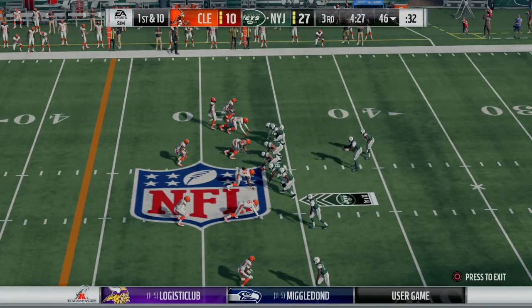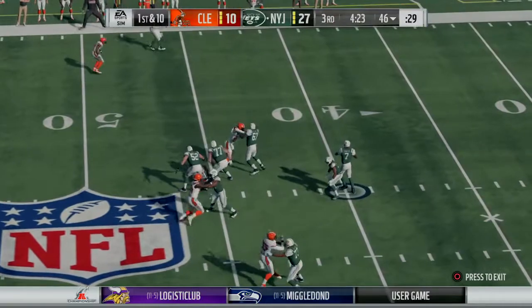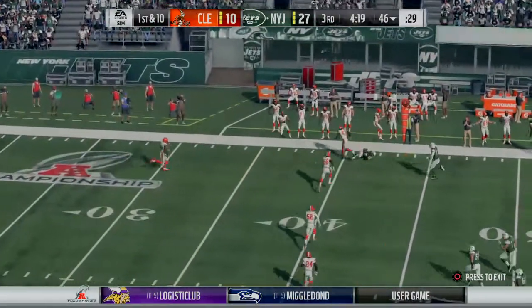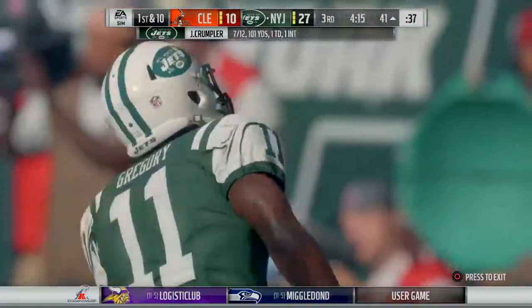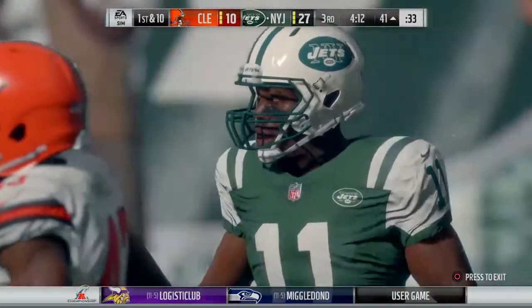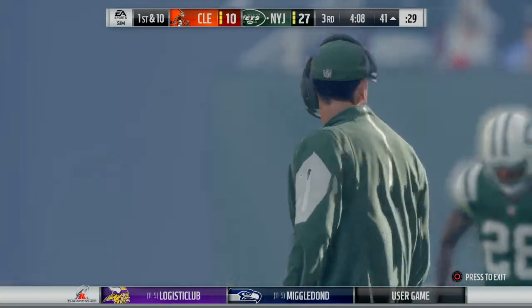Trying to sit on a lead and play that way, that doesn't work too well for most teams. Run your offense. Run what you do best. Exactly. Put it all the way down and try to increase your lead in a big way. And the best way to do it, touchdowns. That's good for a Jet first down, a gain of 13. Brandon, so many times we see the crossing route start as a quick hitter, but in this play, he had time in the pocket and waited for him to clear going across.